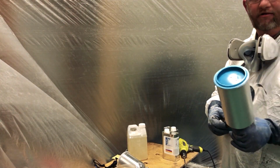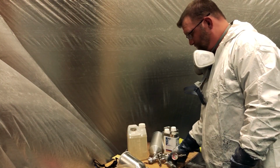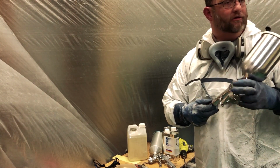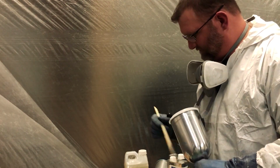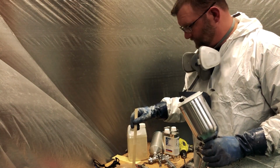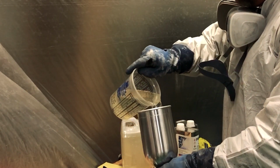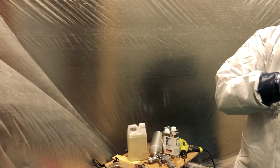Truck all prepped, all masked, got it warm in here. We're ready to mix the primer and get the primer on. We'll start mixing product and show you how that looks when we start laying it down. The primer I use is just a 50-50 mix. It's just one medium wet coat that goes on. It's a really nice, sticky primer that helps bond the product really well. So here we go.